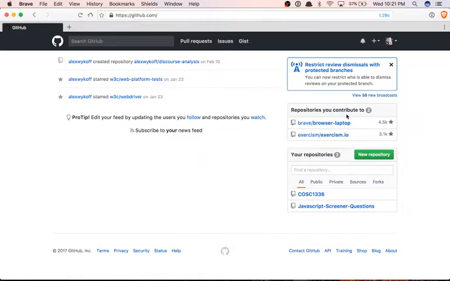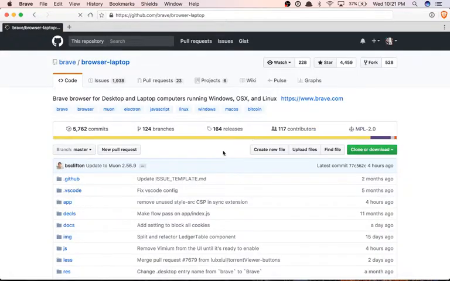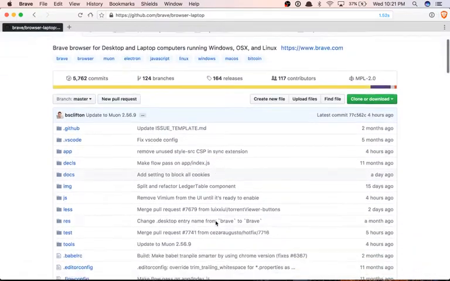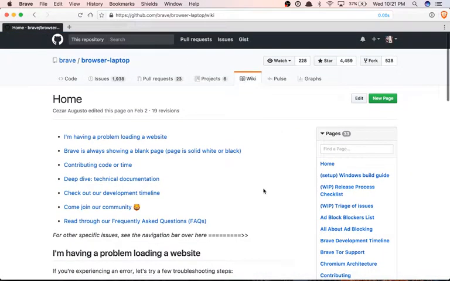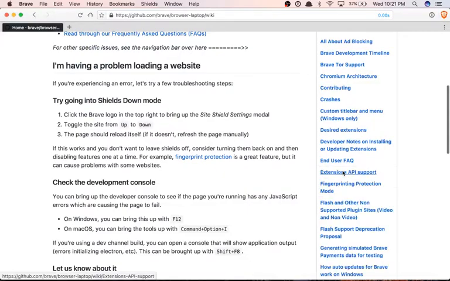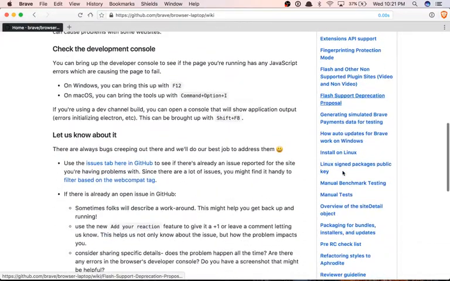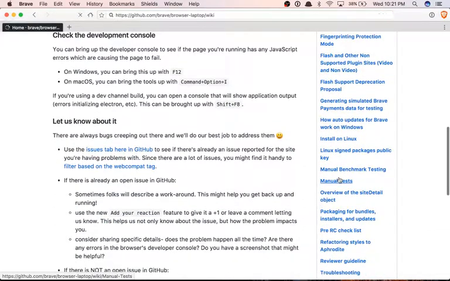Okay, perfect. I'm going to navigate to the wiki here, and we are going to go to manual test here.